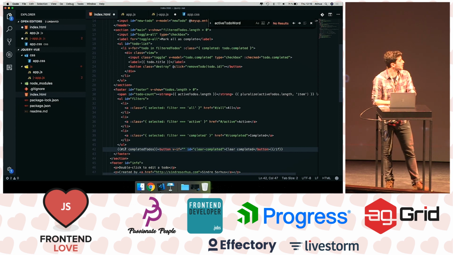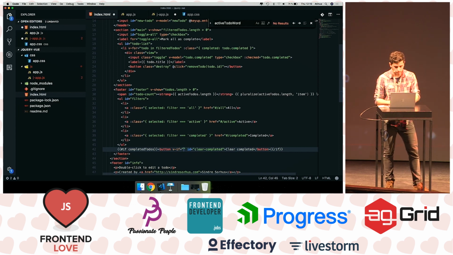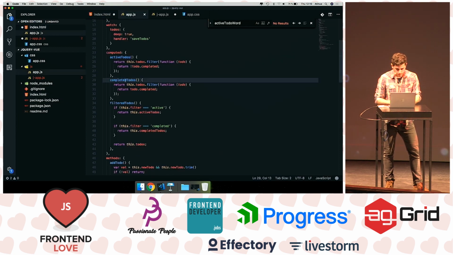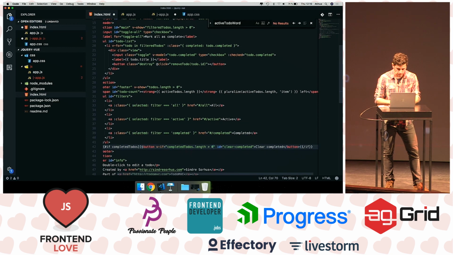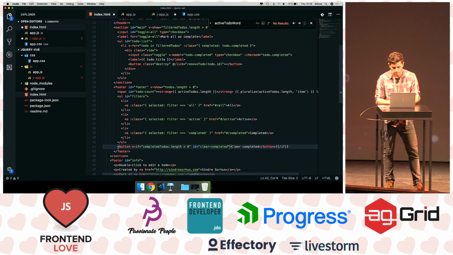Because here we're using this directly, but we can attach it to the button. And completed to-dos, we also have a computed. So let's say if there is any completed to-do, we can display the button to clear the completed to-dos. I think it makes sense.